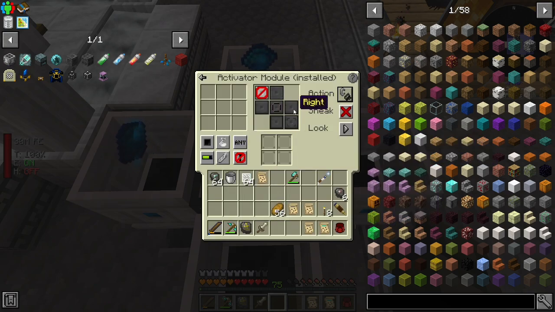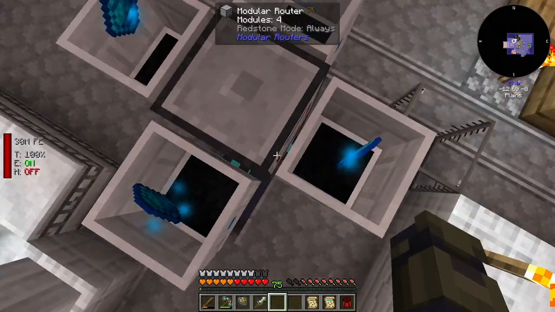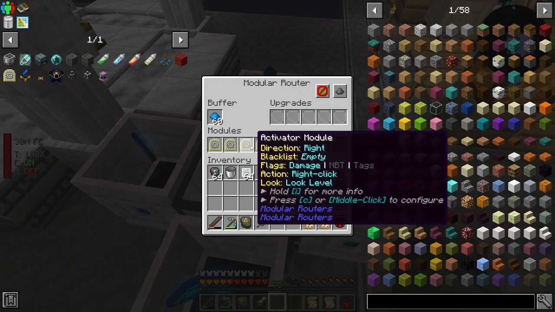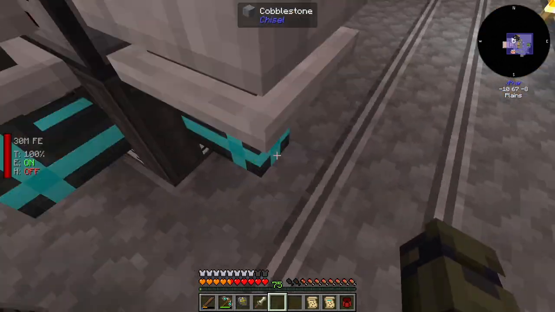Then I'm going to grab the second one, and I'm going to say to the back, and grab the next one, and I'm going to say to the right. And finally, I'm going to grab the last one and say to the front. Hey, and look at that. So now this thing is basically just going to try, every couple of ticks or so, to push in aquamarine to one of those things.